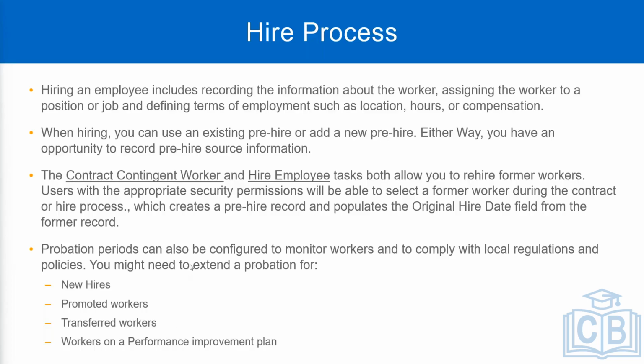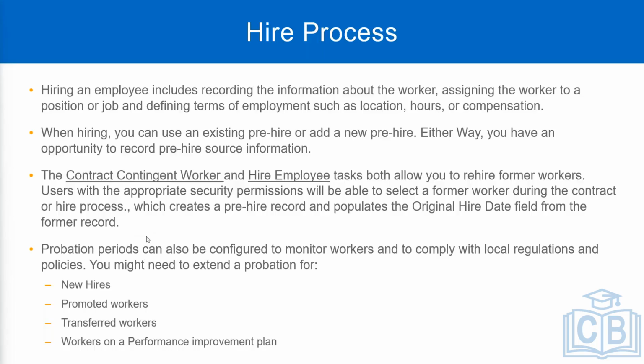But why is this probation period important? Because we may include that as part of our hire process. From the hire date, you can define the probation period. 3 months from the hire date, that is your probation period. Probation period can be included as part of the hire process as well.